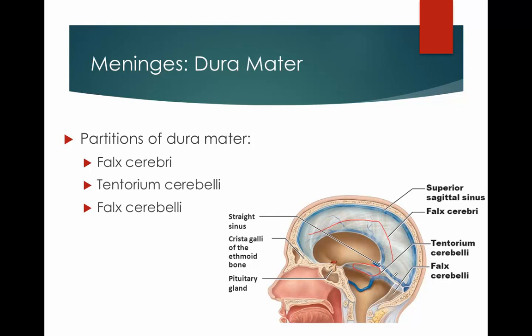Okay. We then see a partition here, and we see it predominantly just on the right because it's been cut away on the left, but that's going to be a partition of dura that rests in the transverse fissure, so in between the cerebrum and the cerebellum. And this is the tentorium cerebelli. The name means tent over the cerebellum. Okay. And then we see a small partition here that would be resting between the right and left cerebellar hemispheres, literally lying right on the exterior of the vermis, and that is the falx cerebelli.